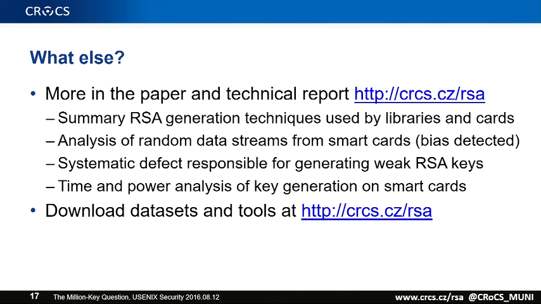Fortunately, this weak RSA key was never seen in this large data set used in the real world, which is good. And we also did some time and power analysis of how the keys are generated on the smart cards. Data sets are available, so if you would like to play with some machine learning on this, go ahead.